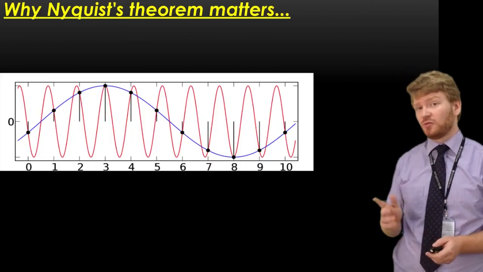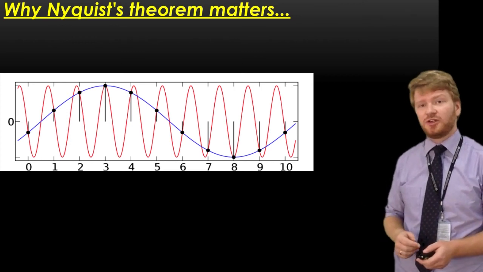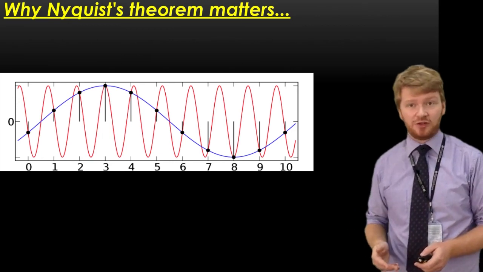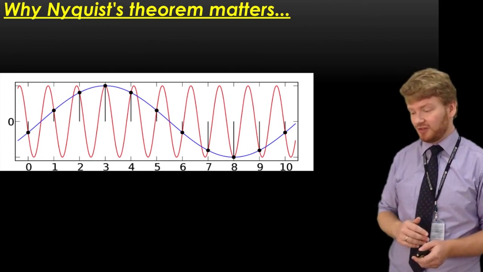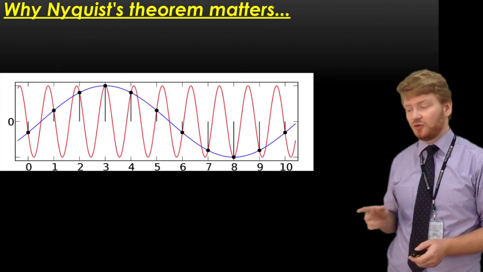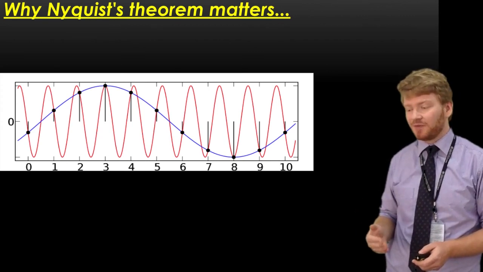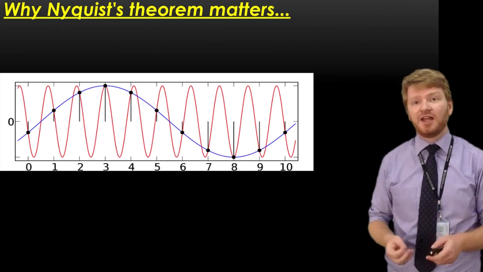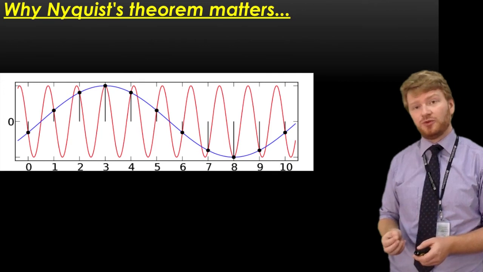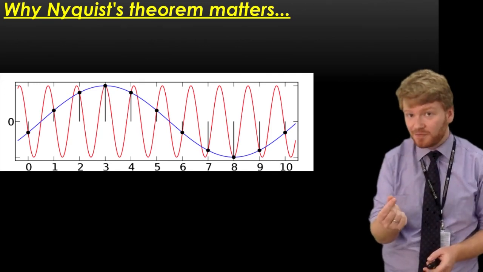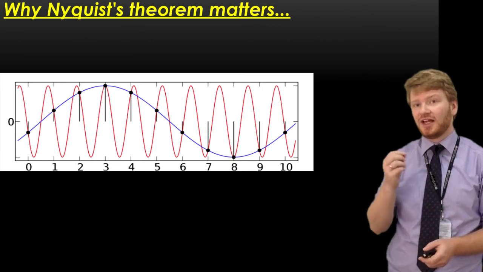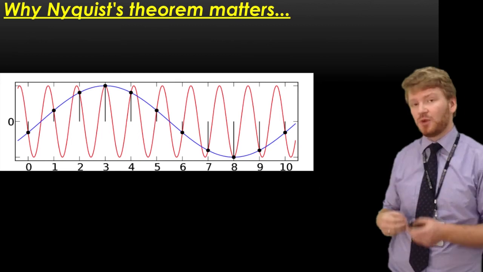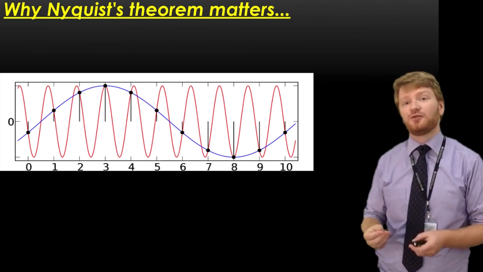Just one little aside - this isn't part of your course but it's interesting. This is why Nyquist theorem matters. This is a process called aliasing. The red line is my true signal, and I've put dots every time I've sampled it. What you can see is those dots line up along the blue line. So I'm actually going to record a different signal to the one that was truly there. I have to sample at least twice for every complete wave, and that way I'll eliminate this possibility of getting aliasing where I reconstruct a signal very different to my original.